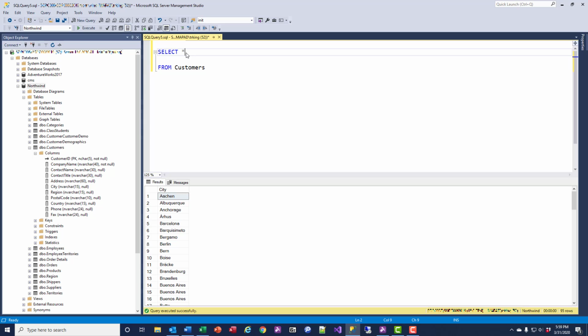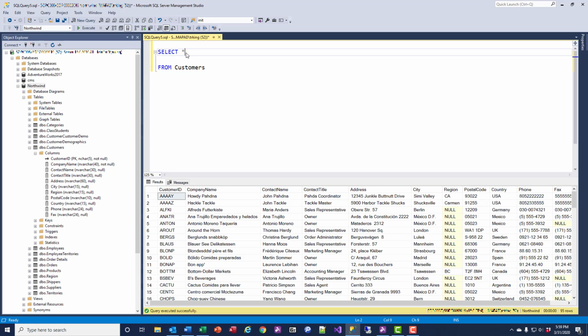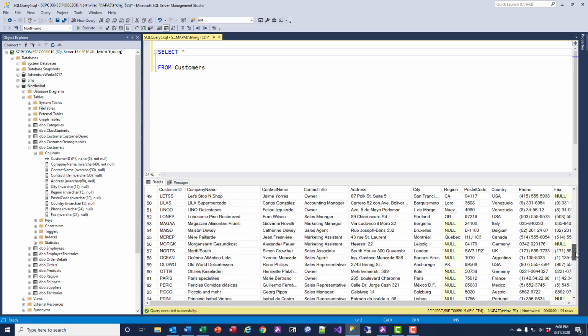If you run the query, you will get everything from the customers table. You can see how many rows are in the customers table by looking down here. You can see 95 rows, and here they are.